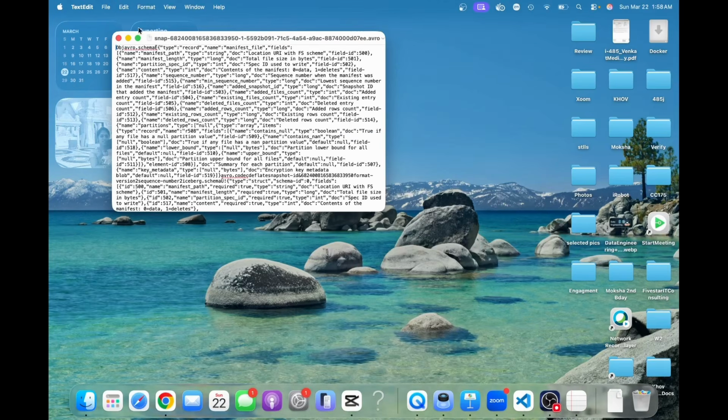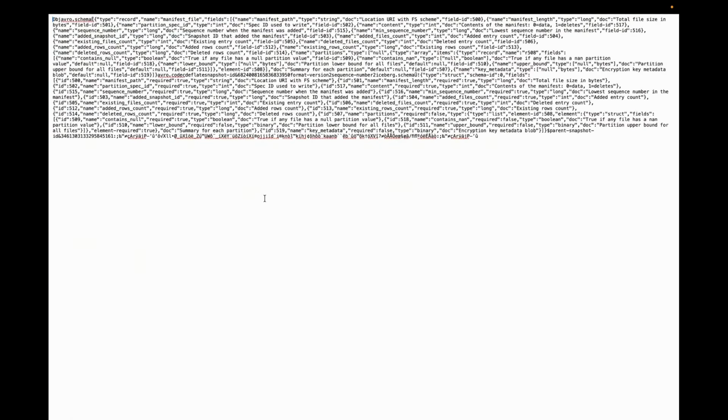So when I open this, this particular snapshot file is referring to different data files. It is saying this particular snapshot file is a manifest list, and the fields that this manifest file contains are the manifest path, the type, and the doc location, and the field ID.